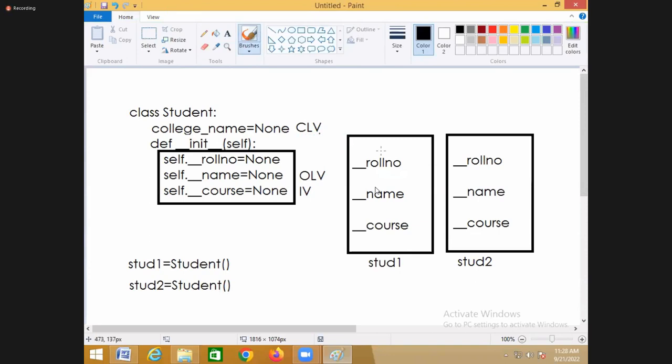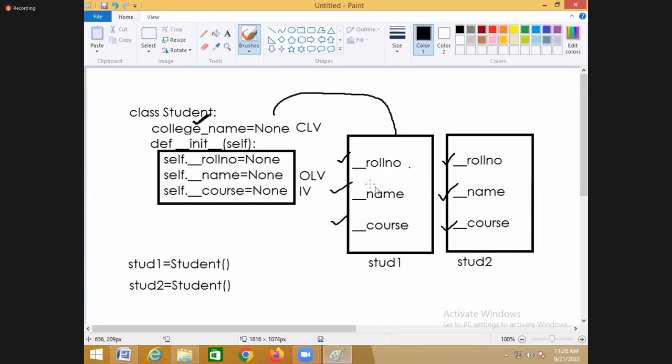So this variable is common. Student1 is having roll number, name, course, as well as college name. And student2 is having roll number, name, and also college name.